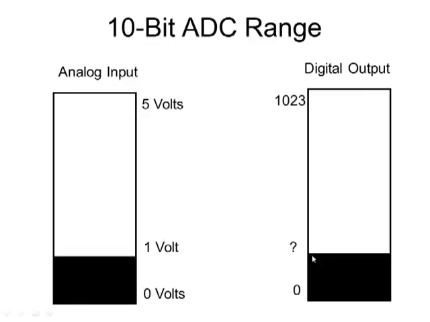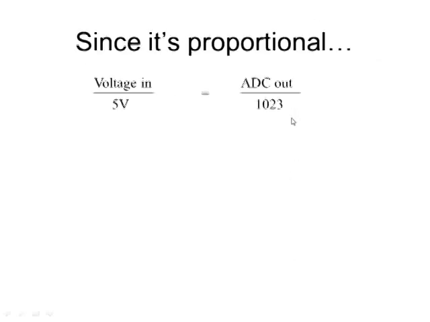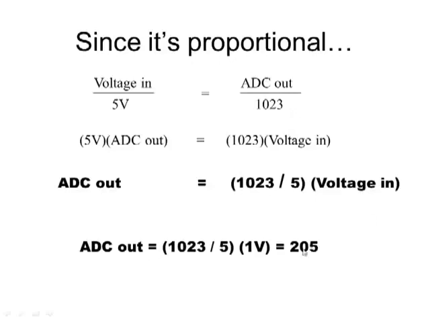Okay, now that should make sense, because if you think about this, 1 volt out of 5, that's 1/5. Well, what's 1/5 of, let's just round that to 1,000? What's 1/5 of 1,000? Well, it's 200. So 1/5 of a little more than 1,000 is going to be a little more than 200. And that's what we've got here, 205. Okay, so it's always a good idea to do a little sanity check. Does that number actually make sense? Is it about 1/5 or whatever the number is? Okay, always look at that.